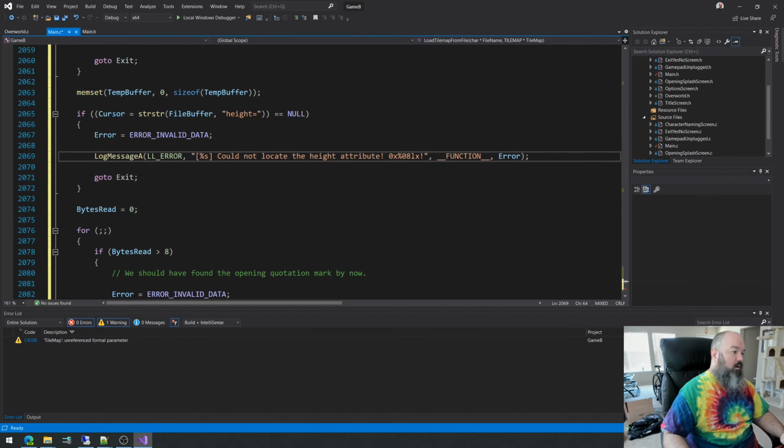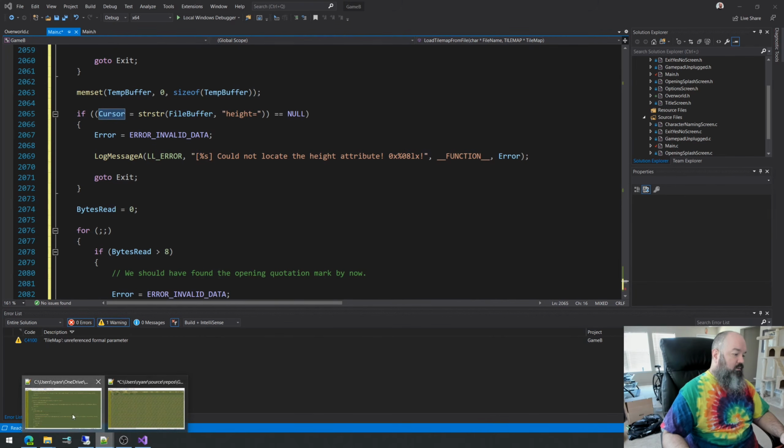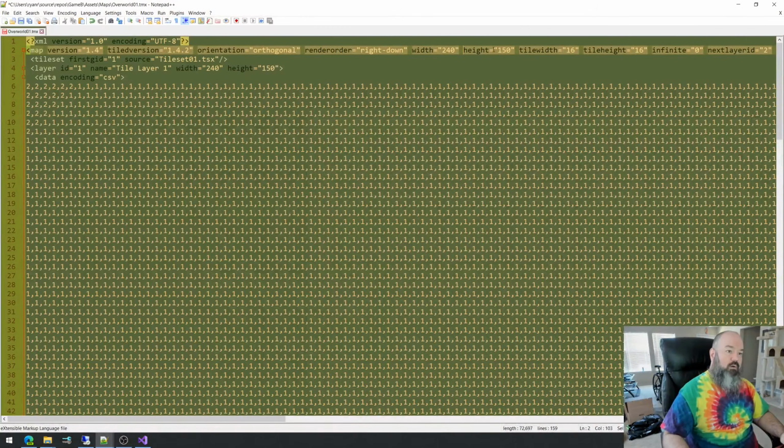So now our cursor is, I kind of wish I could show you this on 2 monitors, huh? Our cursor is like right here. So we need to make sure we scan the next few characters and find that opening quotation mark.